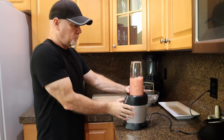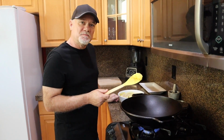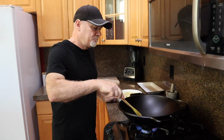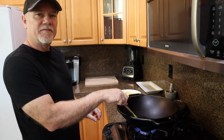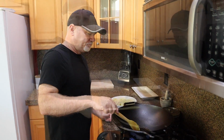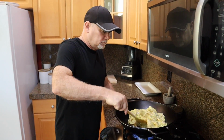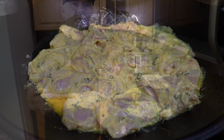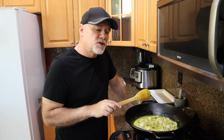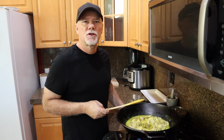All right, the chicken's finished marinating for step number two. Now we'll add some ghee to the kadai and we'll cook our chicken up. I have it over medium high heat right now. Now add the chicken. While the chicken was cooking, I took a pair of kitchen shears and cut the chicken down into bite-sized pieces so that it would cook up a little bit quicker.